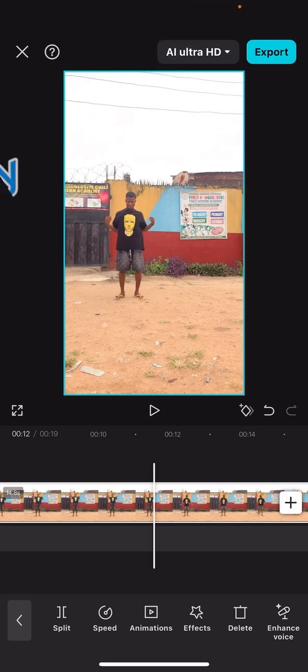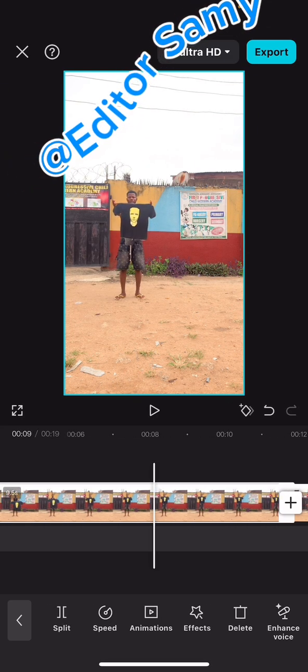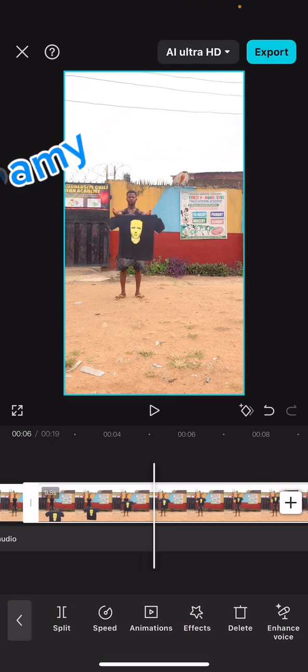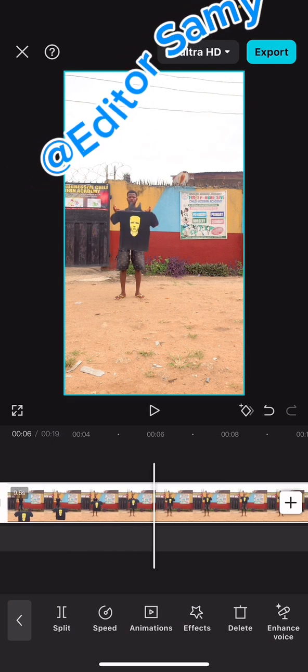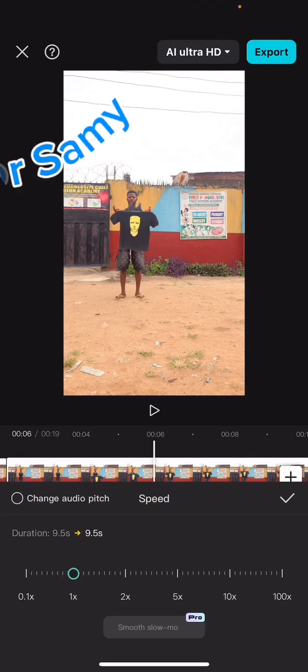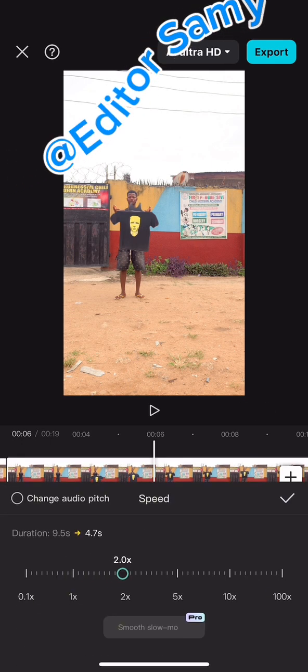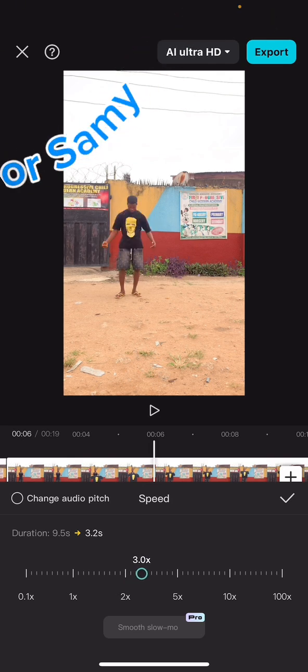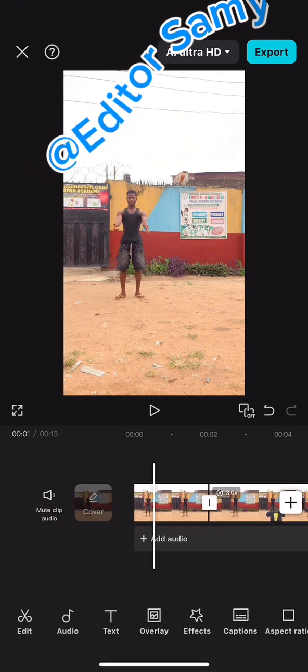You split again. You select the middle part where you want the video to be fast. Then you select speed, then you set the speed to 3.0. Okay, let's see what you have here.